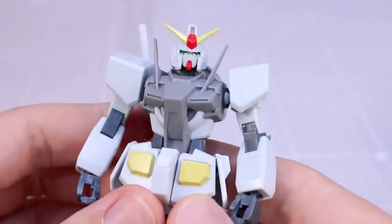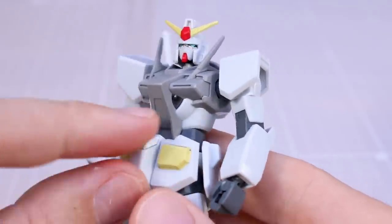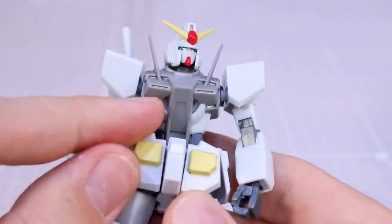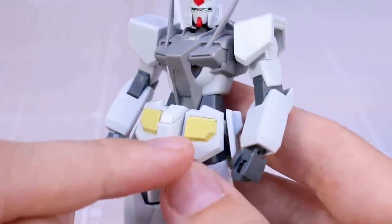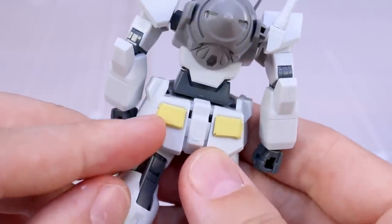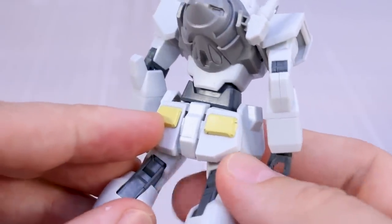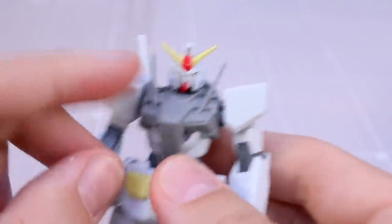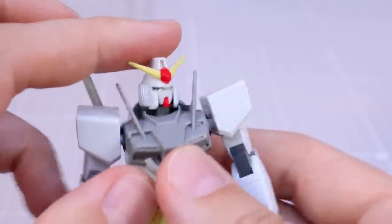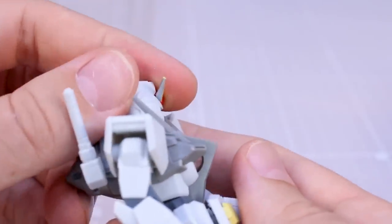And that would of course be the added stickers with this kit. With the original kit, we had stickers for the eyes and stickers for the GN drive condenser, whatever, underneath the clear part in the chest. Now we have these yellow stickers on the front and back skirts, which are kind of fine. As we saw in the unboxing, it would have been nice if those were actual separate yellow parts, but I understand why they weren't. And then up here on the V-fin, that V-fin is just white and it's just got yellow stickers on top of that. Now I think I did a pretty alright job, as it's not very obvious.